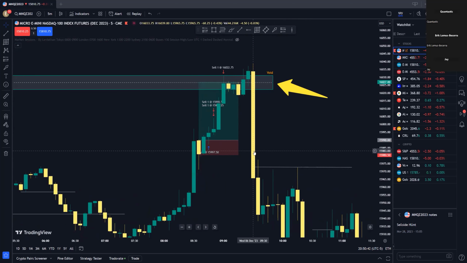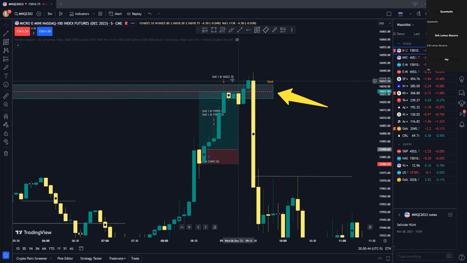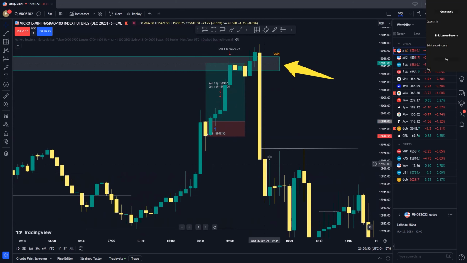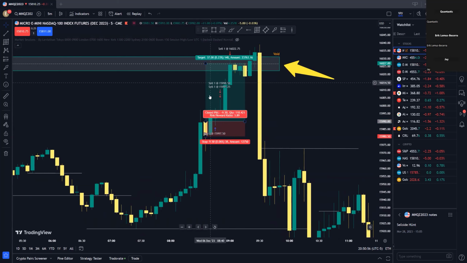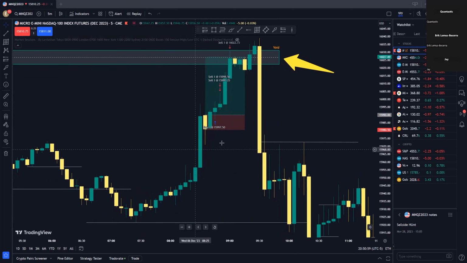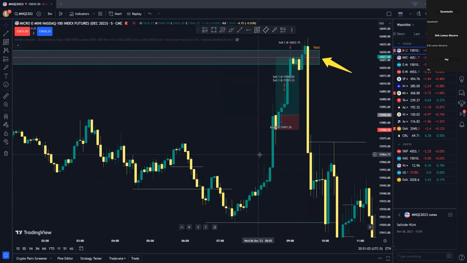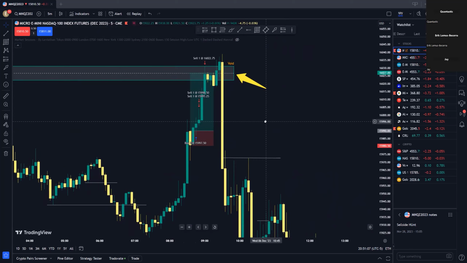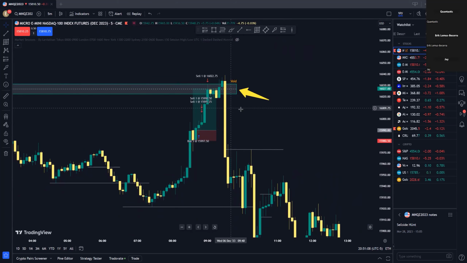I just followed the trend, nothing too crazy. I knew my target was the liquidity void. I knew price action wanted this, and pretty much we took it out. This trade right here is not something I am proud of. I knew this was a target, so I just jumped in and didn't want to go in too heavy, because there was really no strategy behind it. I just had the target. Other than that, it was a good trade, but that's pretty much what I have for this one.